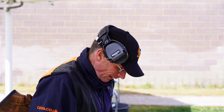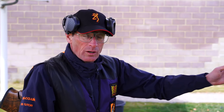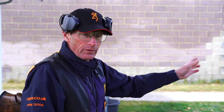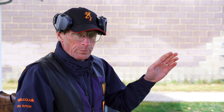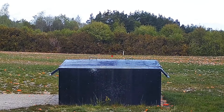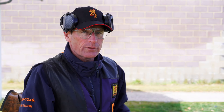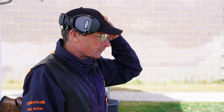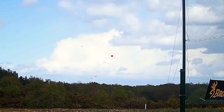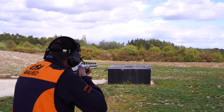Now I'm moving up to peg 3. My feet again positioned, leading foot towards the trap house, where I can evenly swing both to the left and to the right, not favouring either side. Gun hold position this time will be the centre of the front lip of the trap house. Again, eyes out in the distance, focusing on the clay before I move the gun to the target. Pull. Pull.